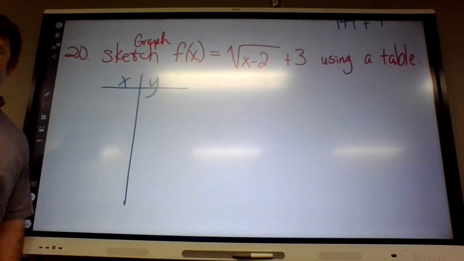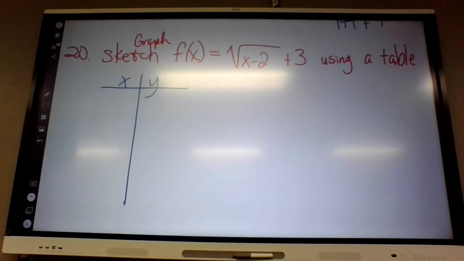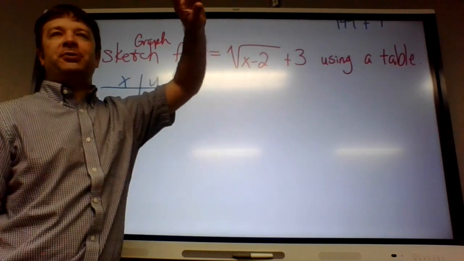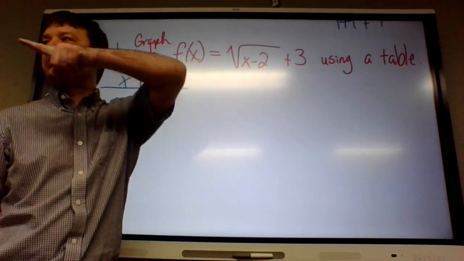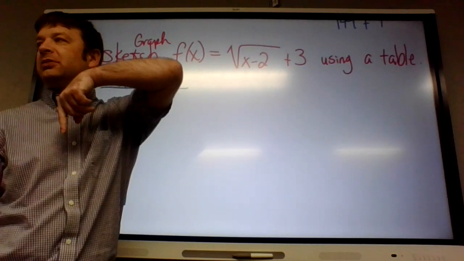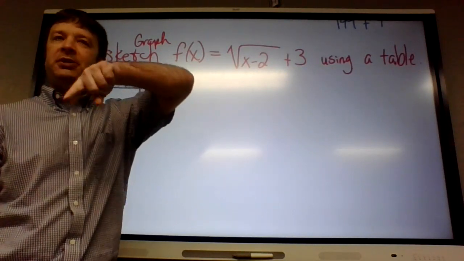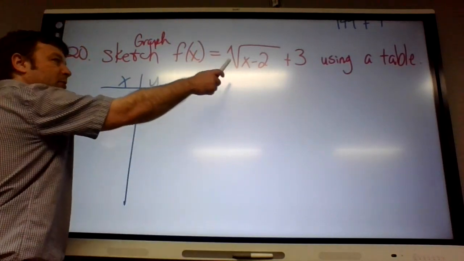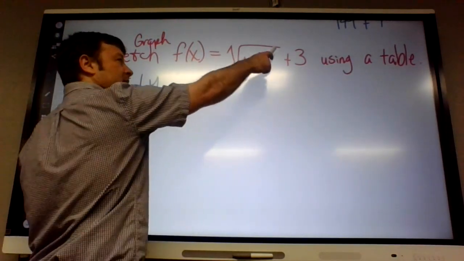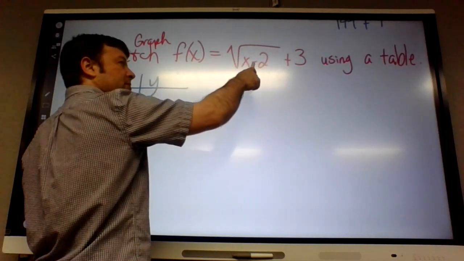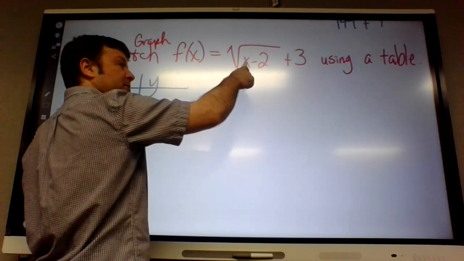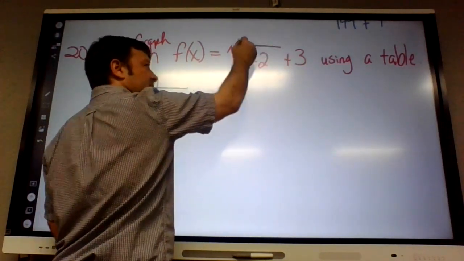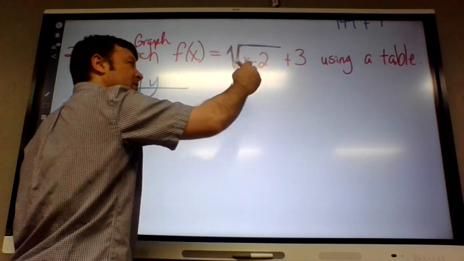Now, maybe the hardest part for you guys, I don't know, maybe not. What are some good x values to plug in here? What are some values that have square roots? 4, 1, 0, 1, 4, 9. What x value do I need to use to make this equal to 0? 2. Because 2 minus 2 is 0. 0 has a square root. Some of you on this assignment forgot to actually do the square root on the evens.